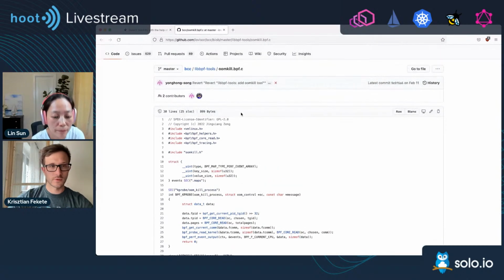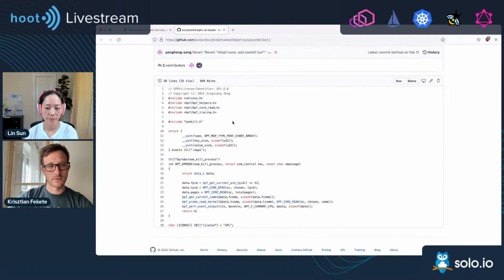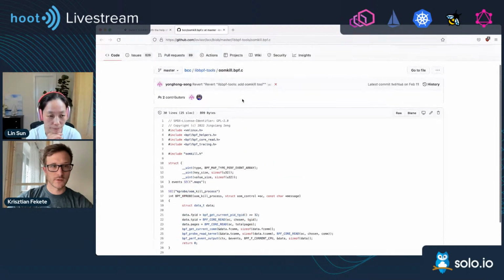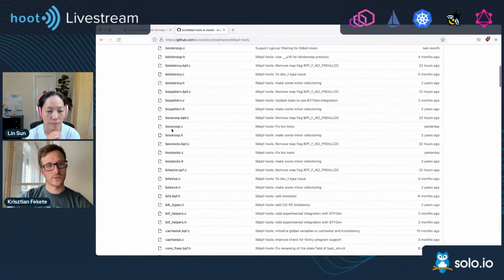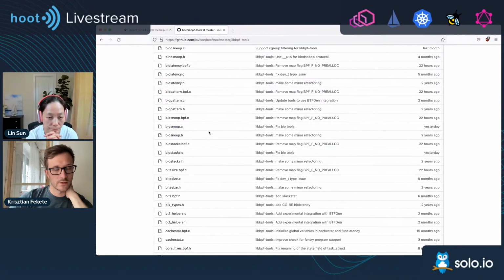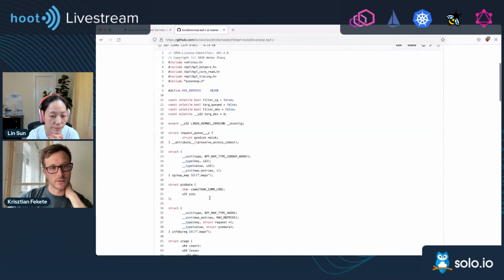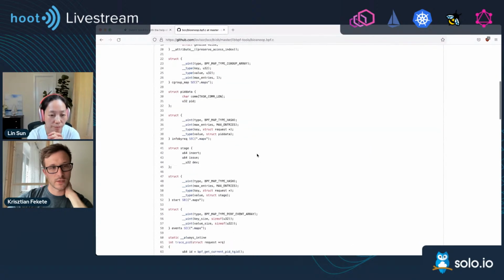The challenge with this script is that you will need to handle the userland part, as I mentioned. If you take a look at the libbpf tools folder in the BCC repository, you will see that all these examples have maybe 2 or sometimes 3 files. One of them is the .bpf.c, which is the BPF kernel space logic.